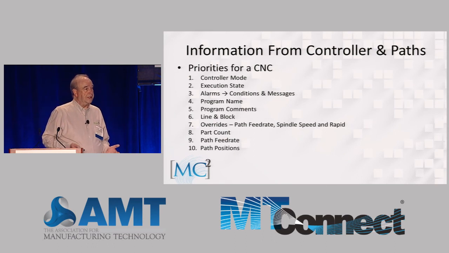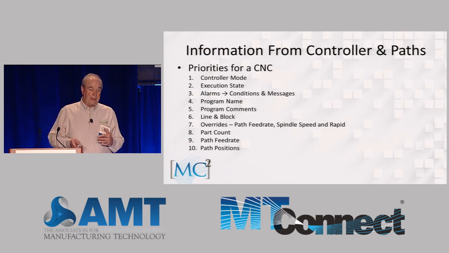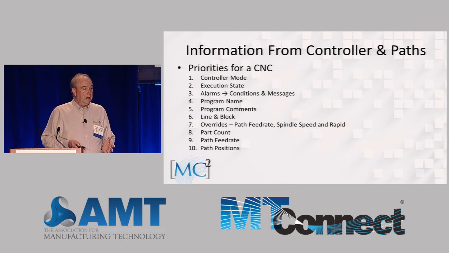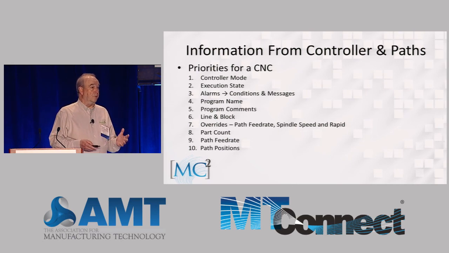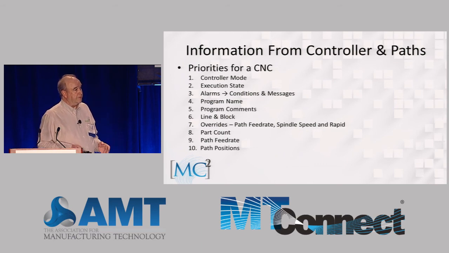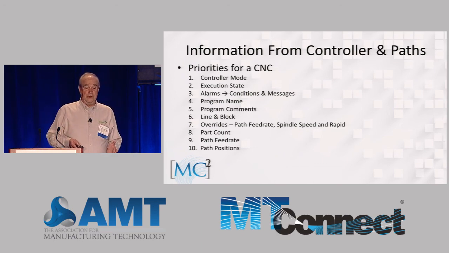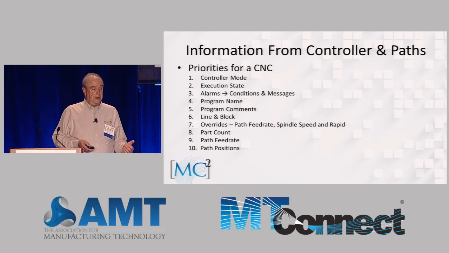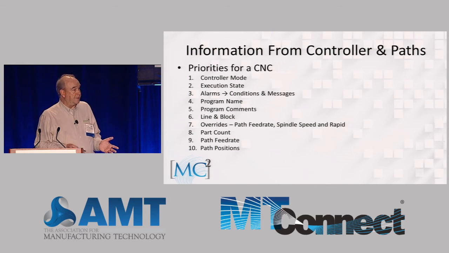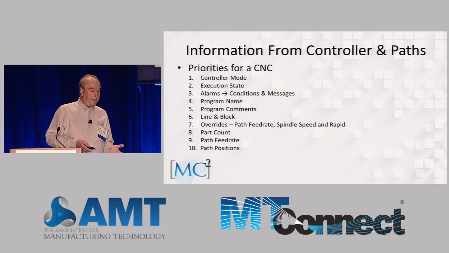So what are we interested in from the standpoint of the controller and the paths? Typically, people want to know what the controller mode is. You want to know whether it's in an automatic state, if it's in a manual mode, manual data entry, and you want to know what the execution state is. Is it actively running a program? Is it interrupted? Is it stopped? And then you want alarms, which are typically conditions and possibly messages. Program name is always important to you. Program comments can be important. Line, block, and then you get into overrides, path feed rates, part count, path positions.